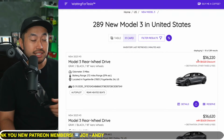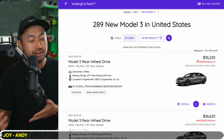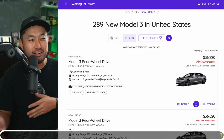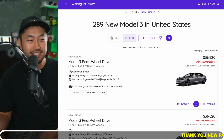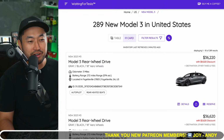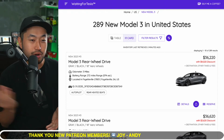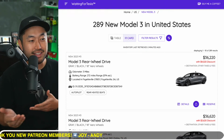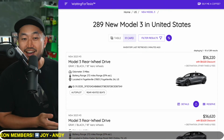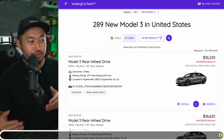So I feel like that's the true reason why the Model 3 Highland hasn't come out. But of course, releasing the Model 3 Highland in all these different markets is definitely going to have some sort of effect on the current Model 3, and people are going to have to make this tough decision. Do I want to save a bunch of money on the current one, like buying the last iPhone generation, or do I just stick it out and wait it out?